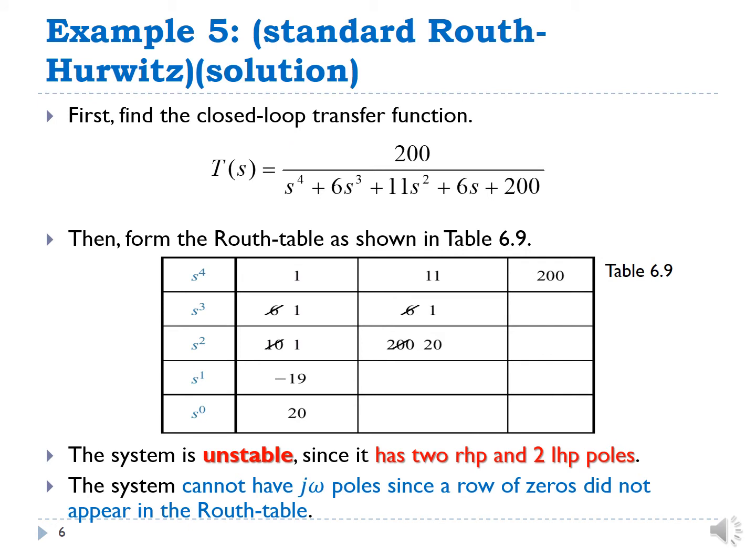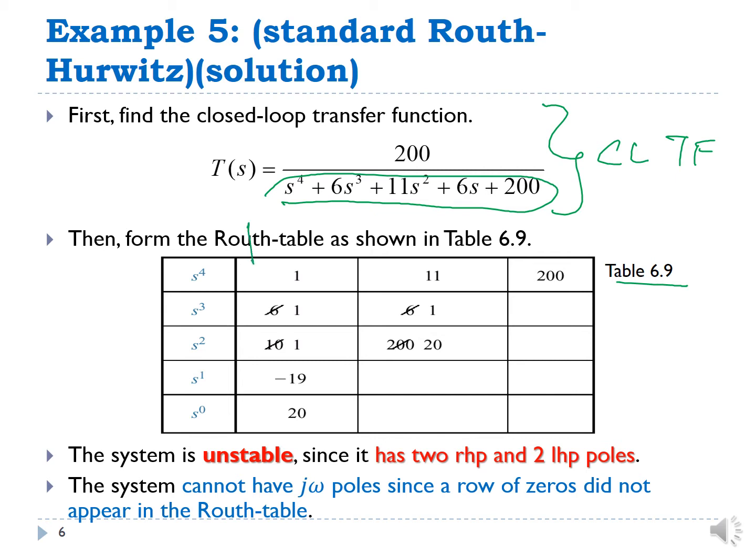Now, we already have the closed-loop transfer function for the system in figure 6.3, and we are only interested in the denominator of the system. You may now start creating the Routh table. Table 6.9 is the completed Routh table for example 5. As seen in the table, no special cases occur. There is no zero in the first column of a row, and there is no row with entire zero values. Therefore, we do not need to find epsilons and a polynomial for this exercise. Then, we can proceed with interpreting the table.